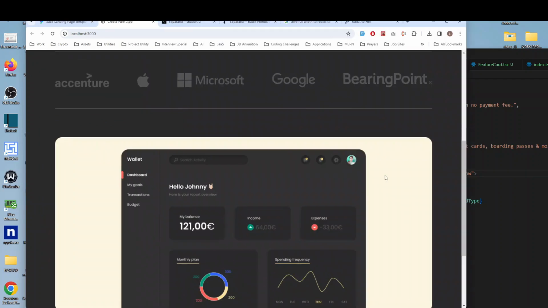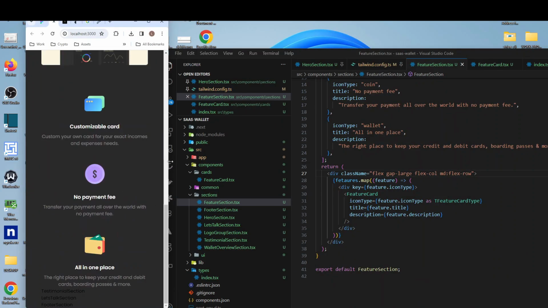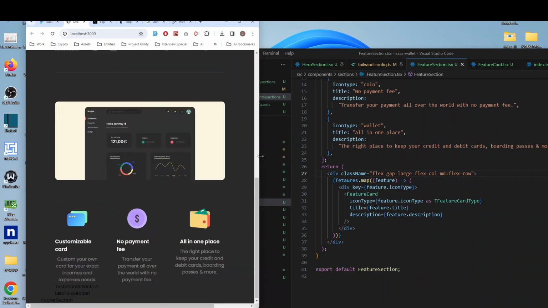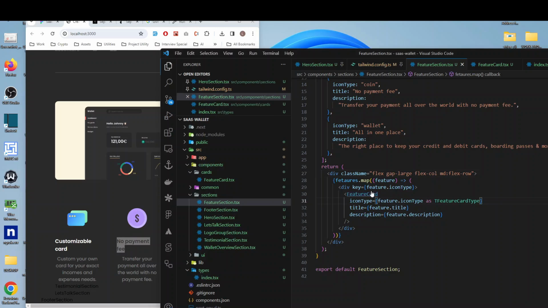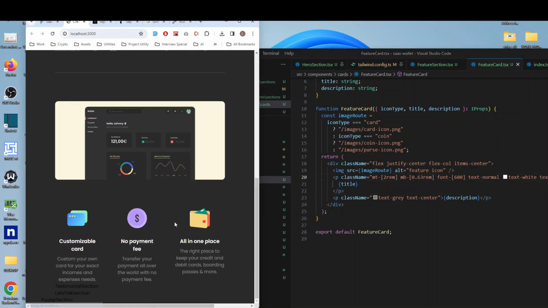So if you go to the big screens, it's going to be like this, but on small screens, it's going to be like this, right? So yeah, let's fix the title as well. The title in the feature card can also be the center. So you just have to pick that and put it right here. So that should be able to position it properly for us as well.